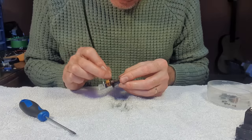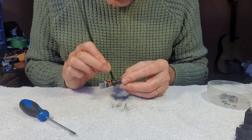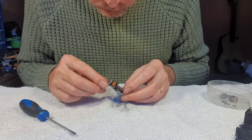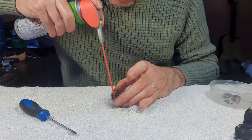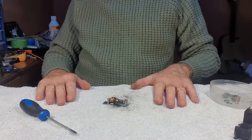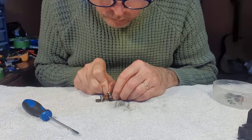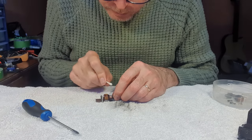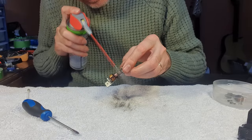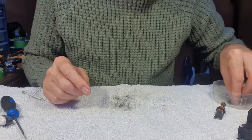So we'll just get a pipe cleaner in here. Clean out some of that. And we'll clean the commutator in situ. What am I looking for? Teacup, that's what I'm looking for. That's cleaned up nicely. Give that a squish. Okay, we'll let that contact cleaner evaporate off.